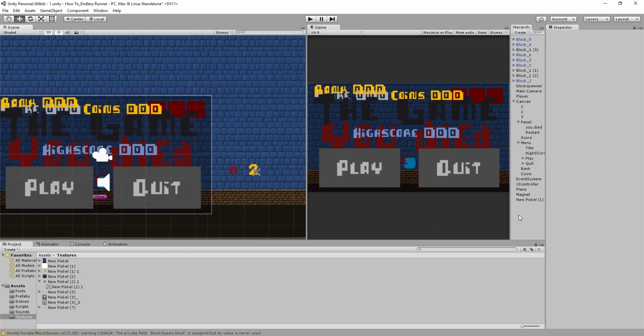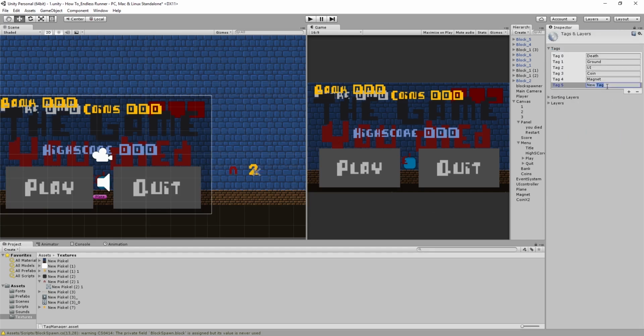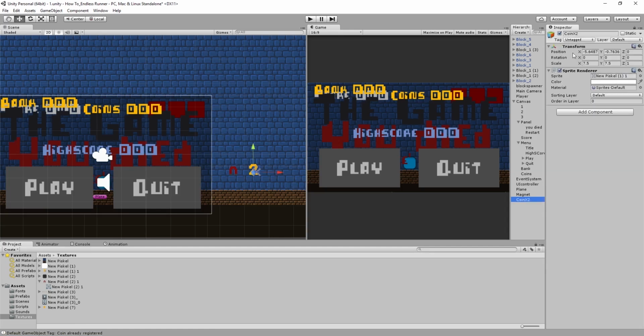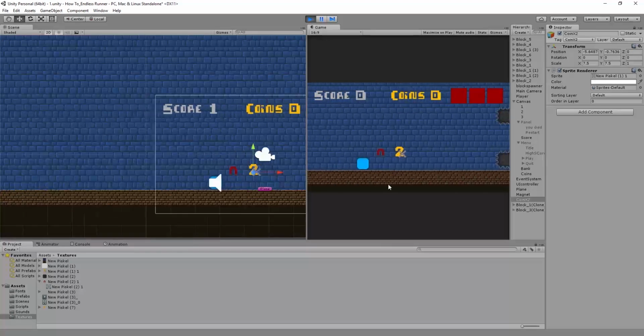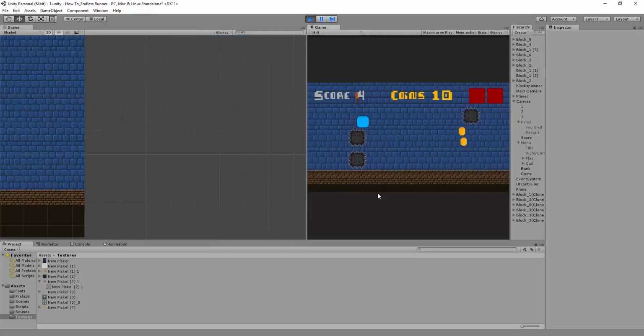And then we need to come to our coin times 2. We'll just change its name and give it its tag that we just created, the one we assigned in the script. We're going to create it first, then assign it in the inspector. So coin times 2, and give it that tag. And now if we press play and collide both of them, you'll see our coins now have a value of 2.